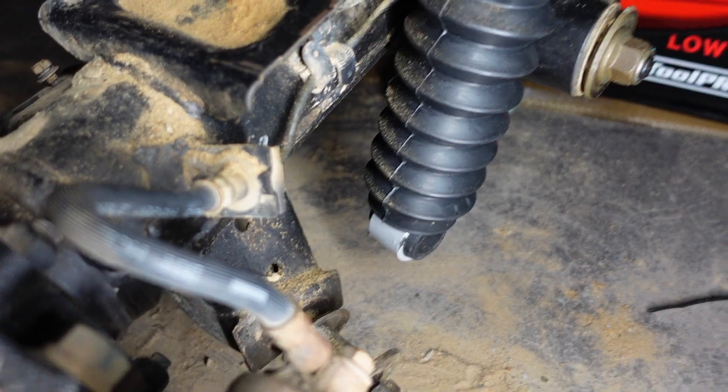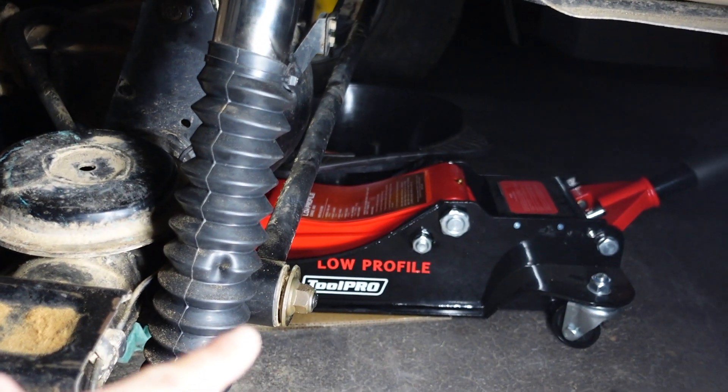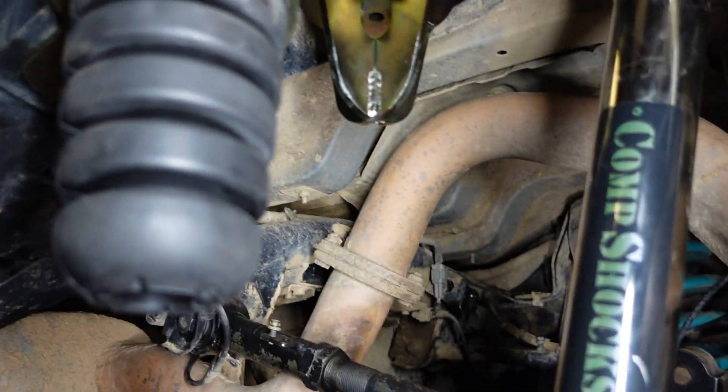I've just mounted the top of the shock in there. Still going to mount the remote res but I'm not really sure where yet. I can't put the bottom in because the diff's hanging way too low. I bought a new jack so I could get the diff way lower, so when I put the new spring in it should go in super easy. This is taking way longer than expected, still learning a lot. Now that I've done most of this side I'm going to whack the coil in, then when I get to the other side I can do a time lapse and hopefully get more footage since I know the order of things.